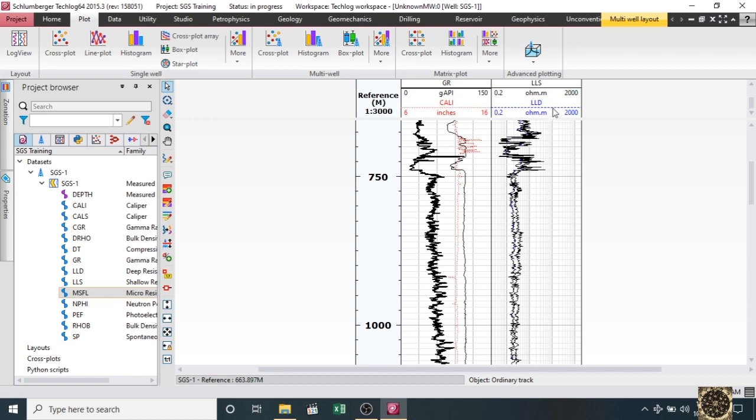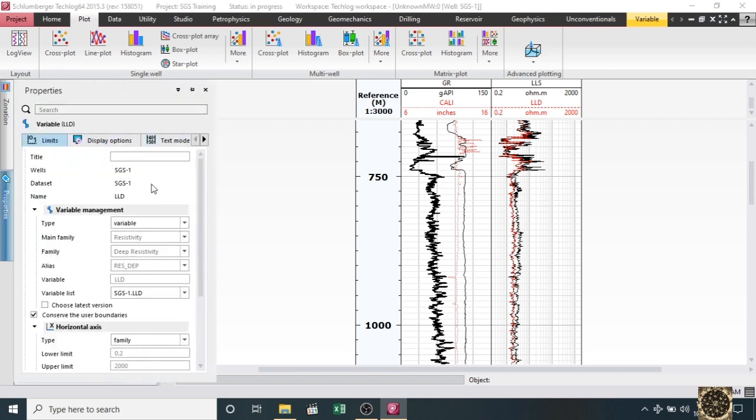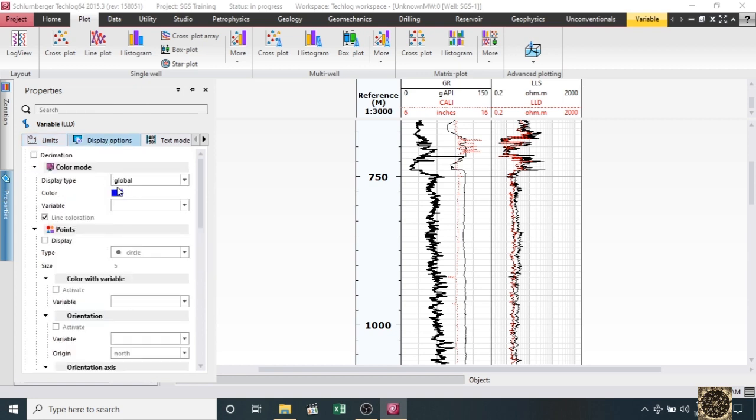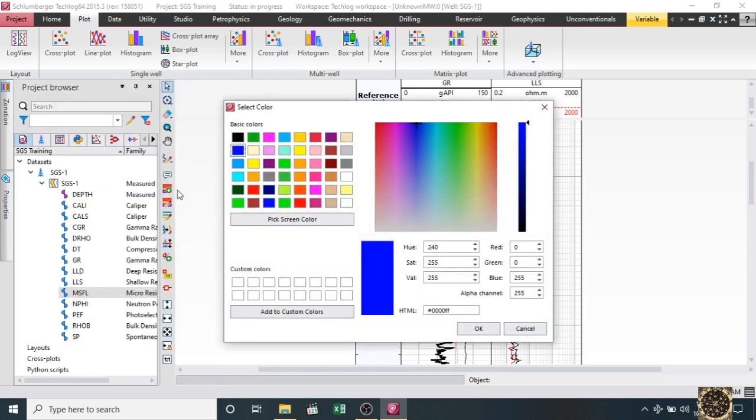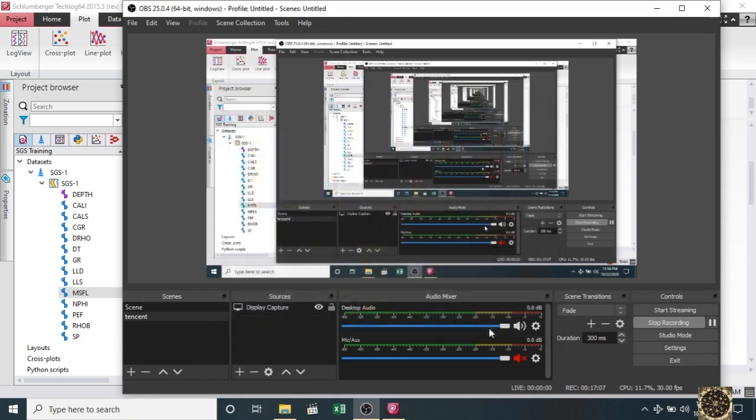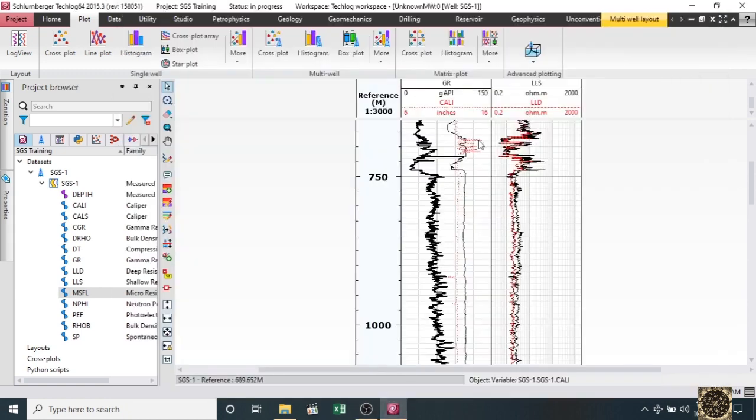So we click on the LLD, we go into properties, and we go into display options. In the color mode, we select the color and click on red and click OK, and here we go, our LLD in red color. Now we have to change the LLS to blue.